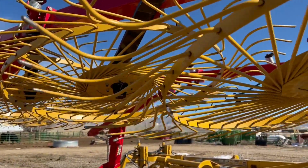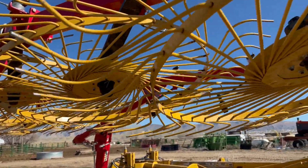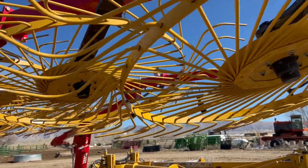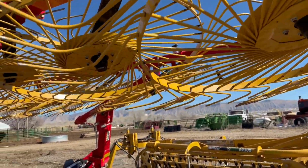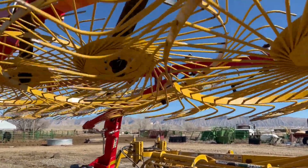Those tines, first and foremost, I don't see any broken tines. If I do see any, I'll point them out to you. You can see the bearings are good on this. That wheel just spins. The paint's barely wore off. I'd say the paint's wore off maybe an inch up the tines, guys. He hasn't used this rake very much.